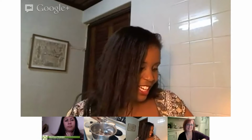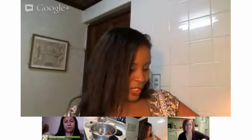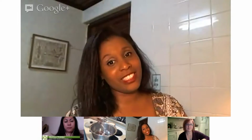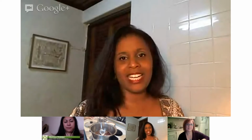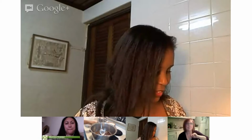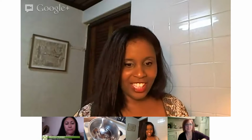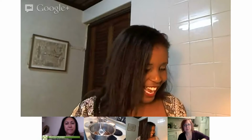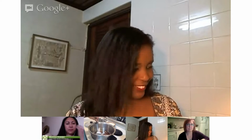So right now, you can see here I have my sugar browning, and browning of the sugar is such an essential part of especially Trinidadian cooking. Okay, and basically what that is the caramelizing of sugar and oil and bringing it together until it's completely dark, and then we add the meat. Okay, so if you can look here, you can see that it is pretty dark here. And I'm just going to let it darken a little bit more before I add my beef.